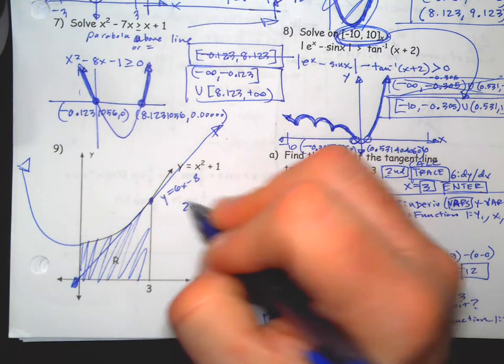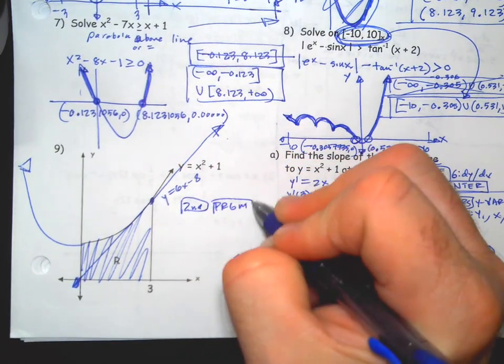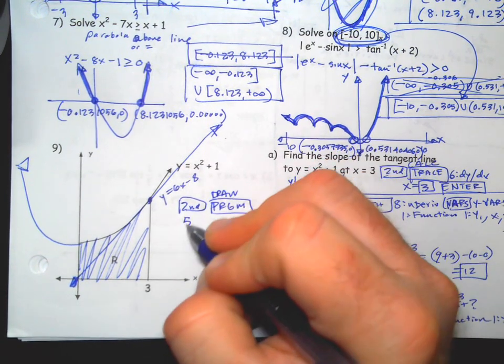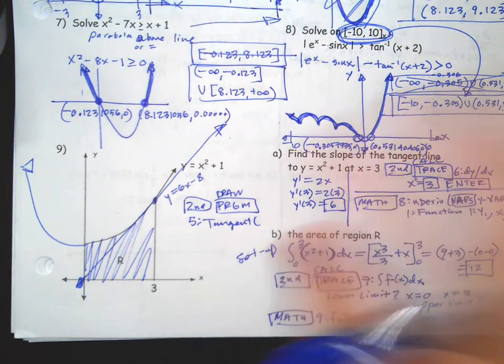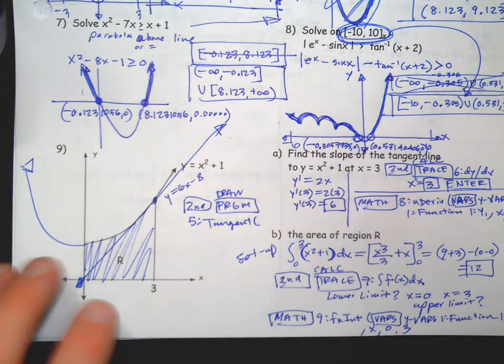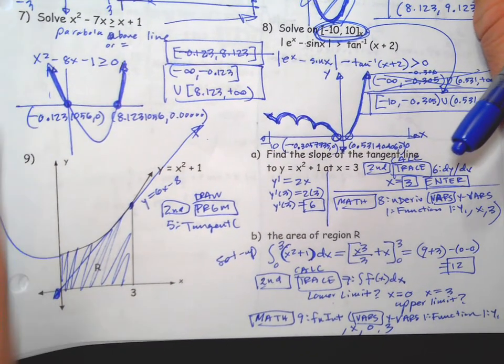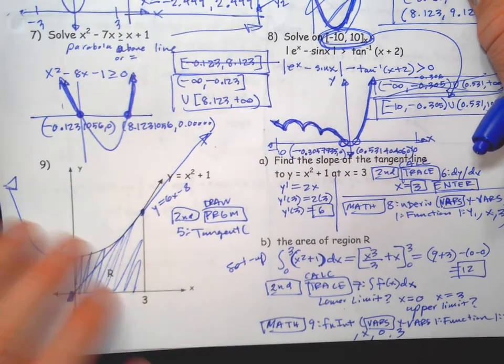Second, program takes you to the draw menu. Number 5, tangent. So I don't know. That's all just notes for you. I don't want you to write any of that stuff down for my answers, but for tests or whatever, you don't need to write any of that down. But I do want to sketch. So there you go.